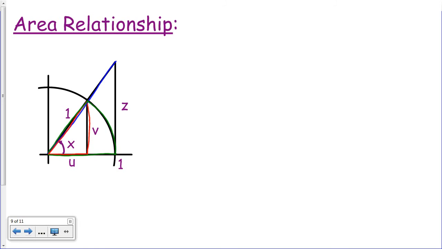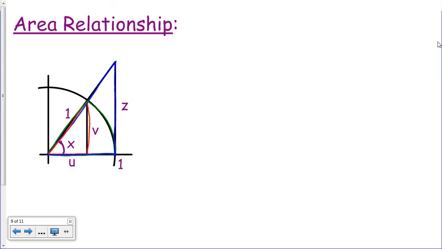And then finally you have this larger triangle here. I've already marked the hypotenuse of it. If we drop this vertical line here that goes down to the x-axis and touches the x-axis at x equals 1, then we mark that vertical distance there as z. The horizontal leg of that triangle is a radius of that circle, which means that it's equal to 1. So the first thing I want to do is look at how u, v, and z are related to this angle x.